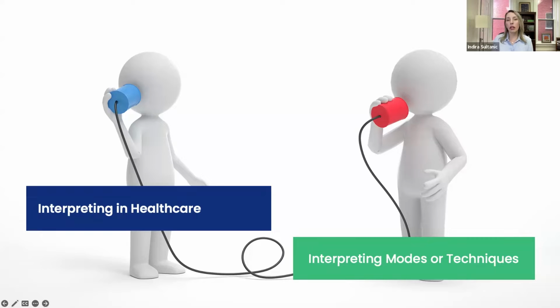So if we think about it in those terms, it is natural to then assume that consecutive would be the default mode. However, this is only true in healthcare encounters where the medical interview is used to elicit information from a patient. And it often assumes that the patient is always an active participant in the interaction and in the decision making process. As such, this might suggest, and perhaps perpetuate, the existing belief that a lot of practitioners or perhaps researchers and even educators might hold, that healthcare communication is in fact dialogic, and that would explain why we continue to think about the consecutive mode of interpreting as the default mode and favor it over others.